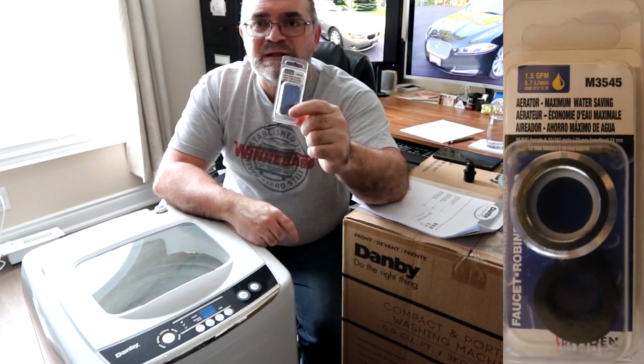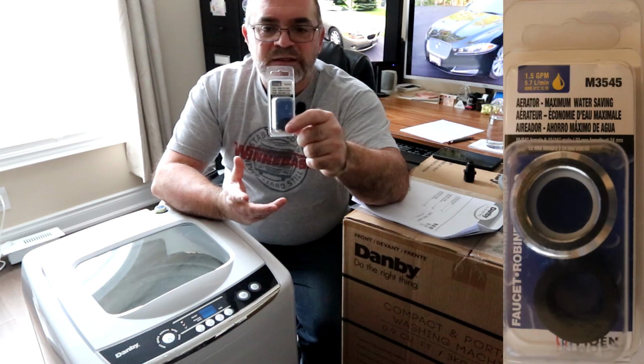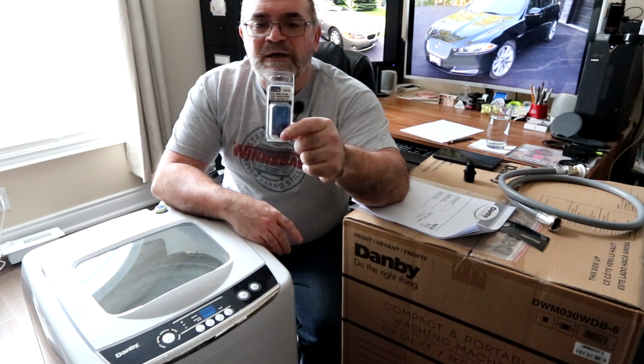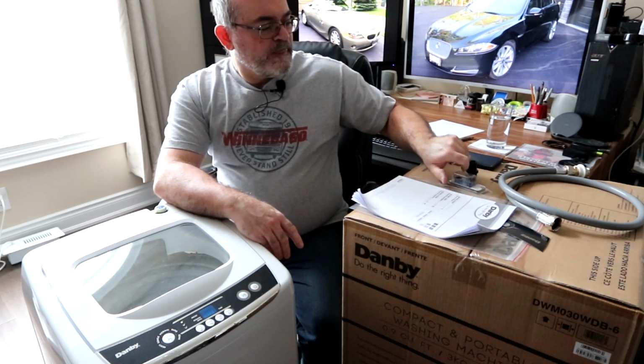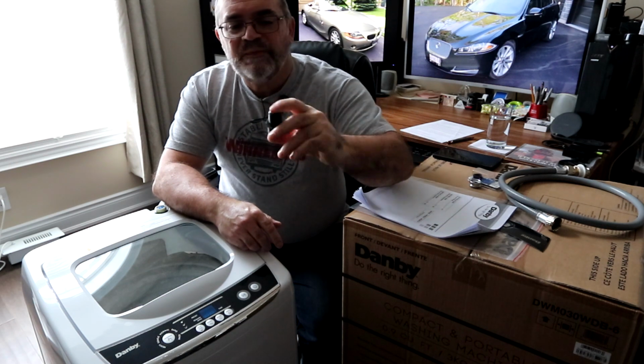And we just happened to pick this up from our local Home Depot. You're talking about $7 to $10 depending which store you go to and who you're picking it up from. So very reasonable, and that'll allow us to hook that up to your kitchen sink in your RV, your washroom sink. And then we actually picked up a second adapter here.